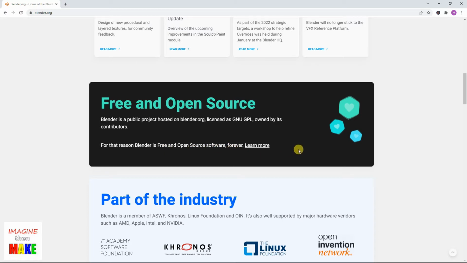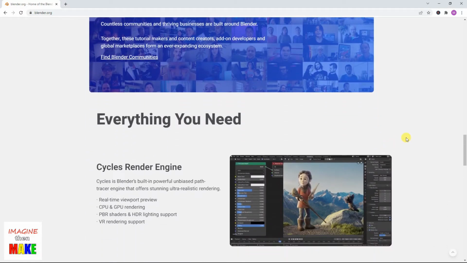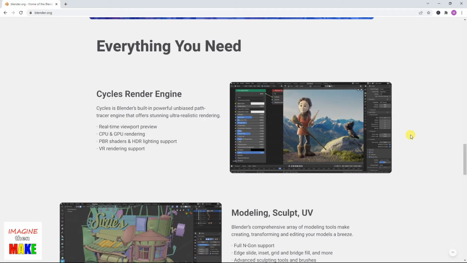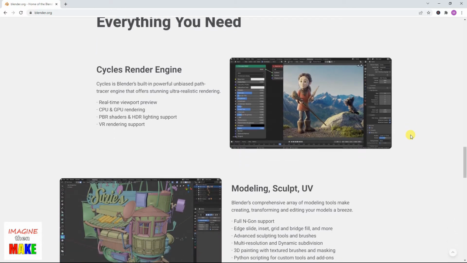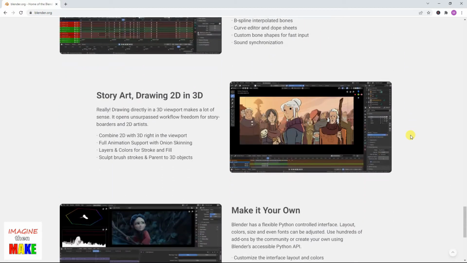So besides all the wonderful things you can do with Blender, both in 2D and in 3D, the fact that it's under constant development, because it is indeed open source software and people all around the world use this program every day, and the fact that it's free for anyone to use, forever, those are all things that really attract me to Blender. So as I continue to scroll down the web page, there's more information. They start to list some of the big pieces of functionality that's built into Blender, and it's mind-boggling how much stuff there is built into Blender. It's pretty amazing for a free-to-use program.